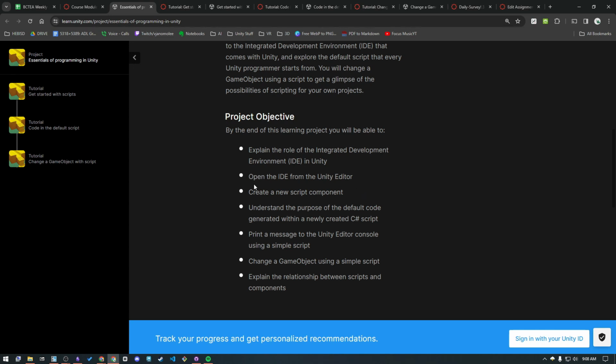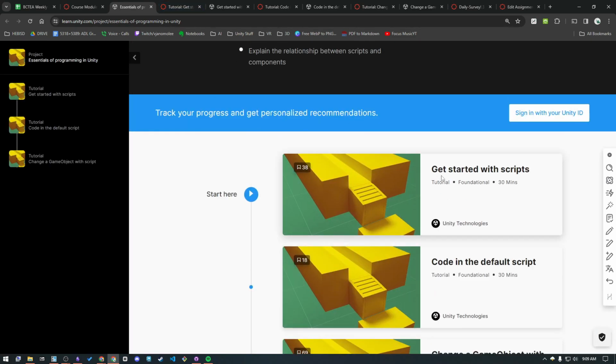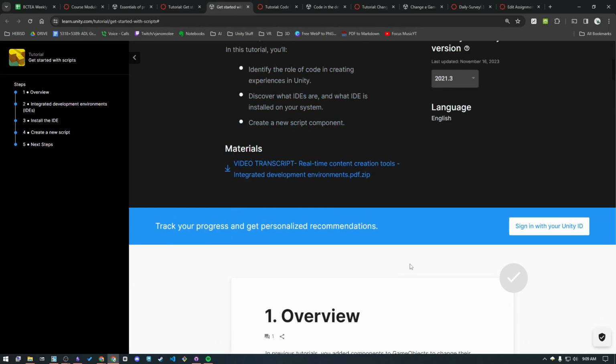So I'm going to randomly pick somebody's computer and demonstrate on theirs, and I want everybody else to follow along with me. Okay. So I'm going to hopefully pick somebody that already has Unity open. So that'll make it easier. But I'm going to show you how to launch this other program because in the tutorial, let's go ahead and jump into that first one called Getting Started with Scripts.